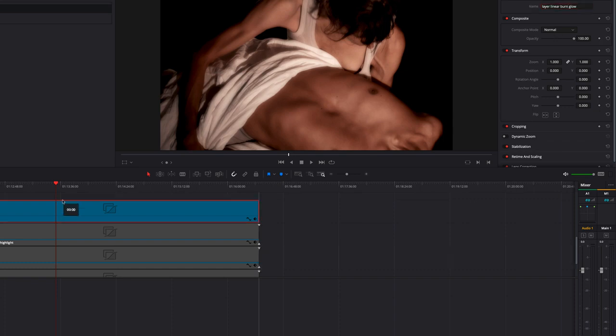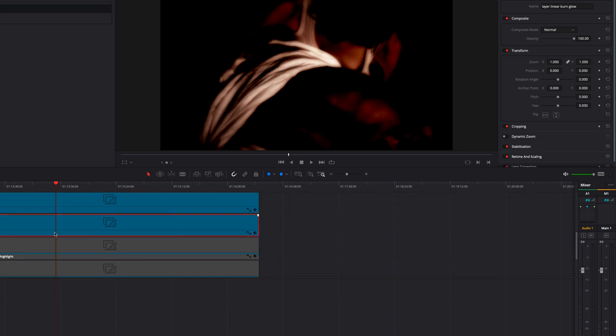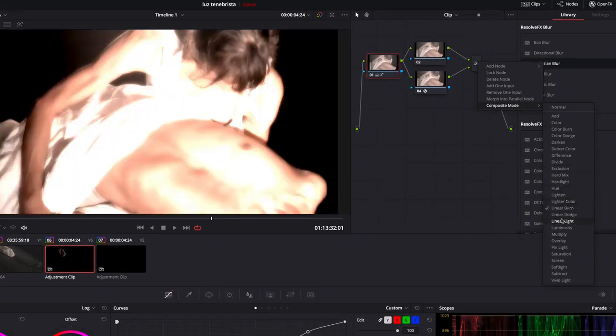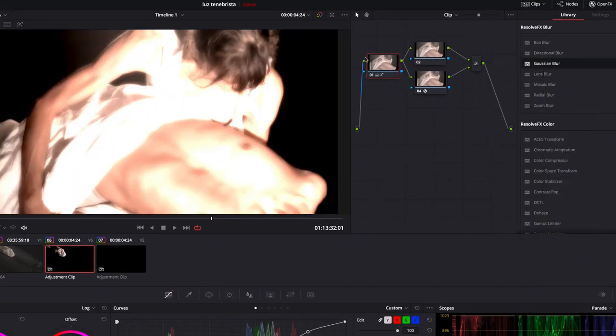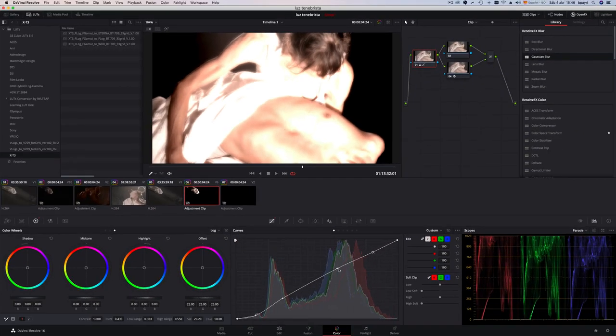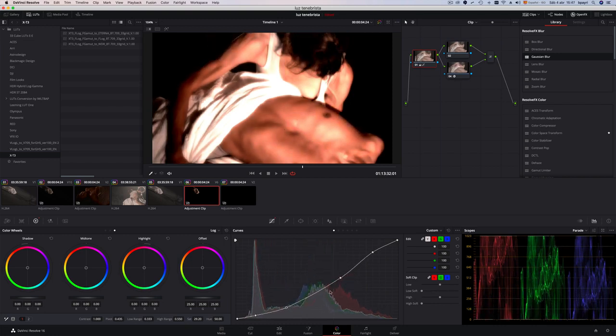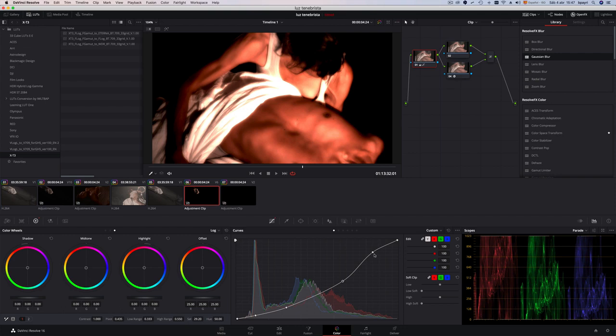And we could try other options. For instance, linear light, and in this case we need to correct the light before darkening it.